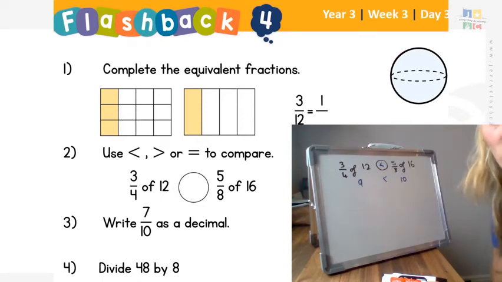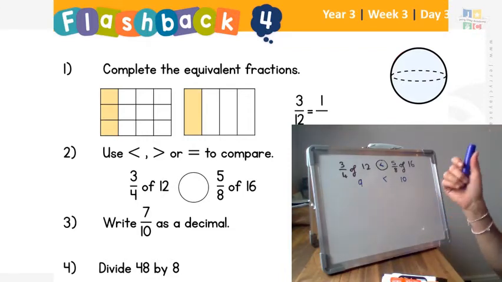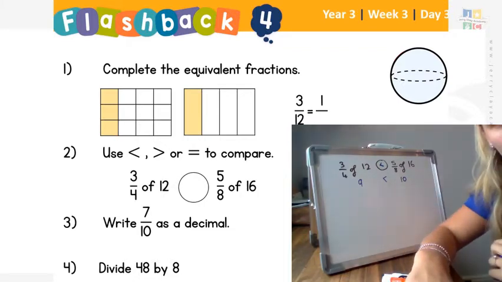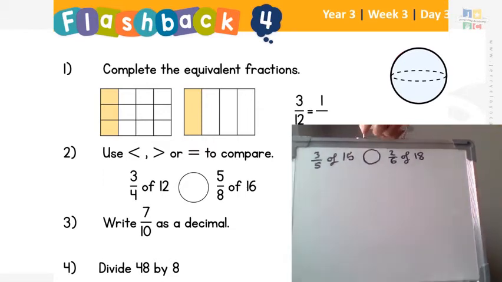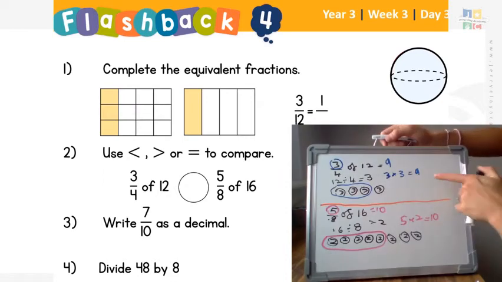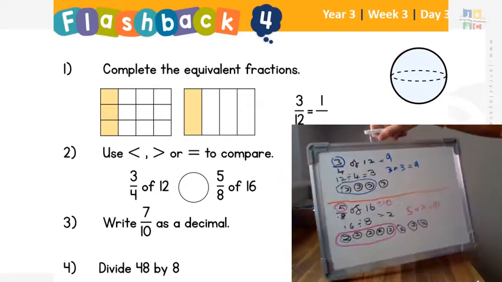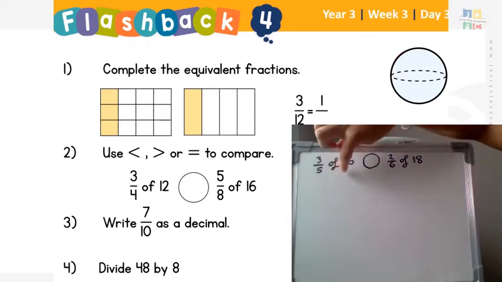Fantastic. Okay, I'm going to give you another one of these to have a go at practicing. So please can you have a go at doing this following question? I'm just going to show it now. So can you have a go at this question? 3/5 of 15 is something to 2/6 of 18. So can you go, just like we did with the previous one, and show me your two different workings out? Once you have got your answers, write your numbers underneath so you can see what your sign is going to be. So please pause the question now. Please now have a go at doing this and then play it as soon as you have got your answer, and we will see if you have got it correct.